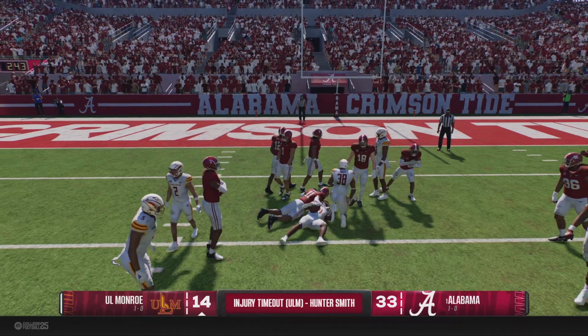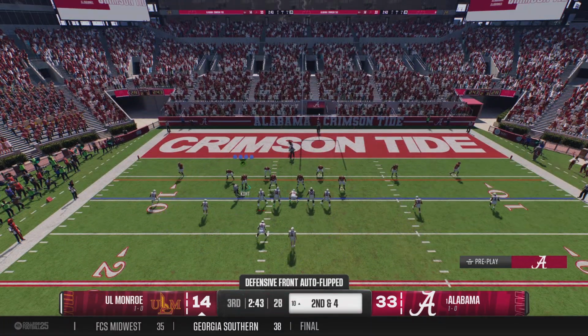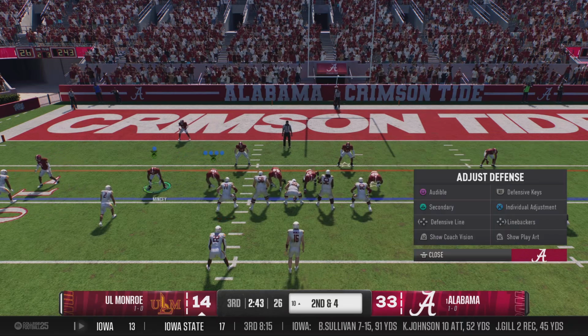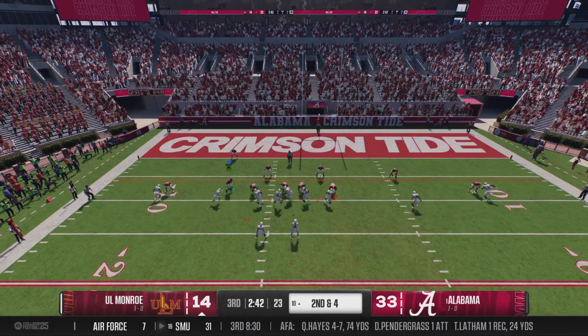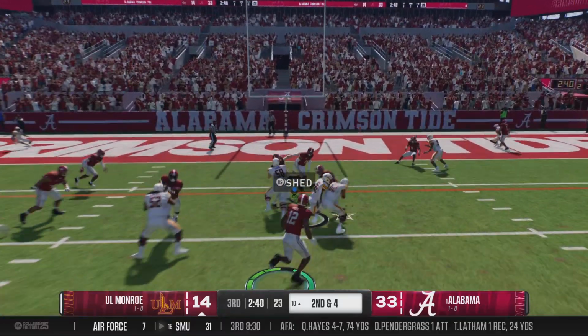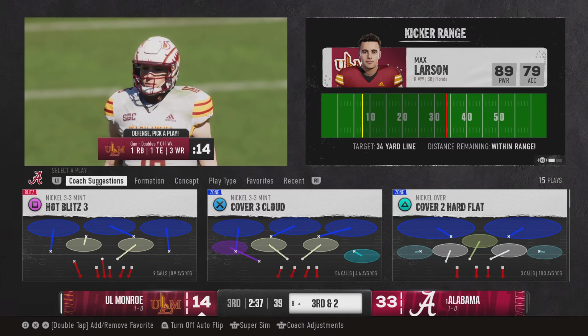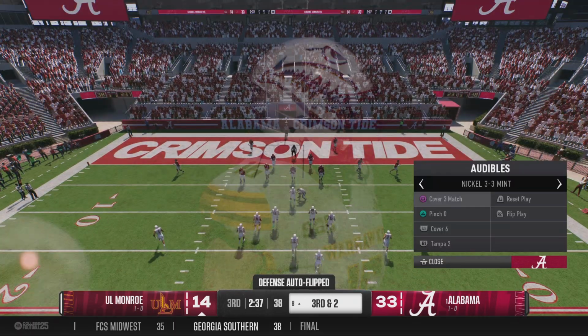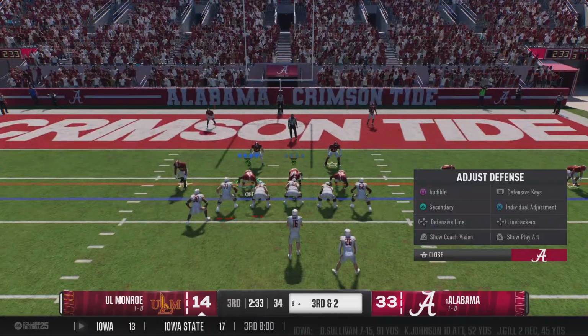Knocked off his feet, but not before he picks up 6 yards down to the 10. Operating in the red zone here on second down. Leaves it with the back. Snowed under after a pickup of 2. They'll mark it at the 8. Tight quarters deep in the red zone, but they can pick up a first down without scoring.